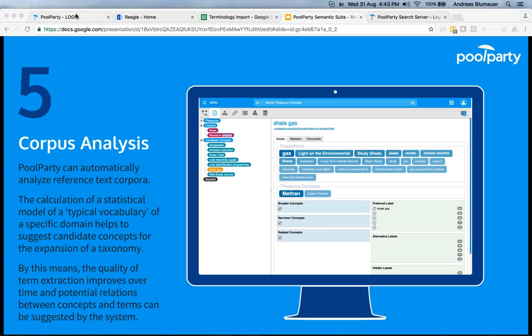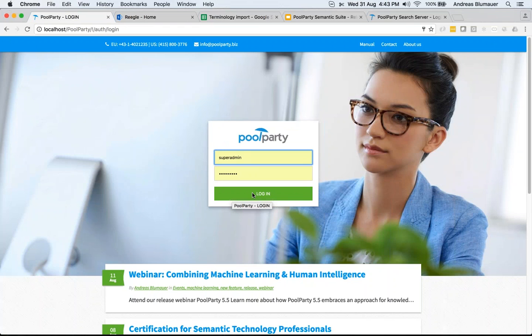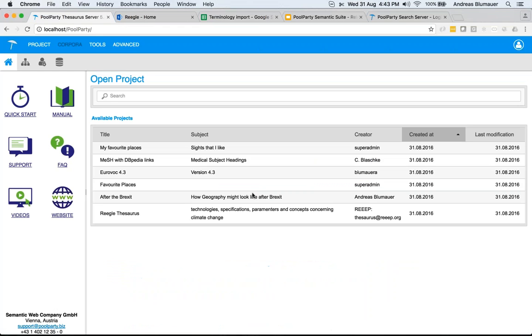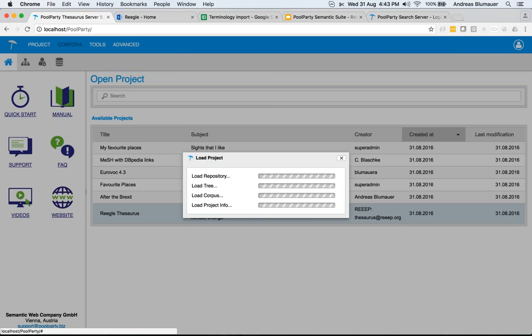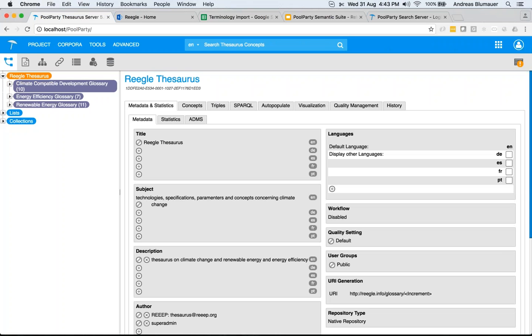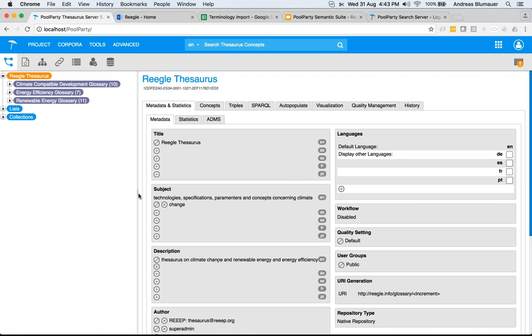And now we'll log into the PoolParty 5.5 server. So this is something you might be familiar with. A couple of changes have been made on the graphical user interface here. I will cover that a little bit later. Now stay focused on the corpus analysis, on the machine learning component, which helps you to create high quality taxonomies.